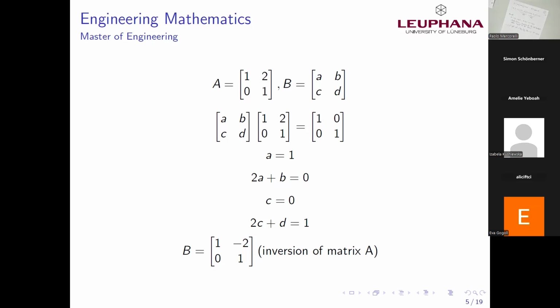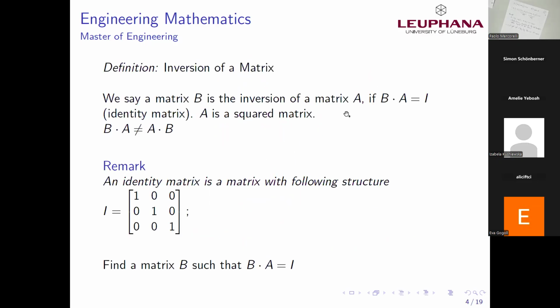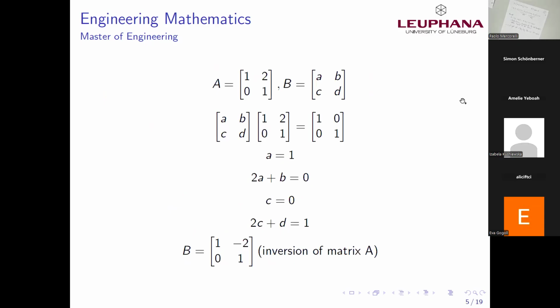The definition is B multiply A equals the matrix 1, 0, 0, 1. Recall the definition. B multiply A equals the identity matrix. Look at the definition. Clear. Applying the definition, I can calculate a, b, c, d. Row multiply column. a multiply 1 plus b multiply 0 equals 1. I put directly a equals 1.